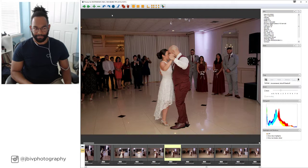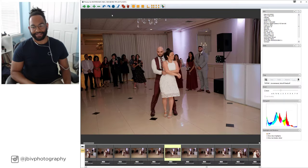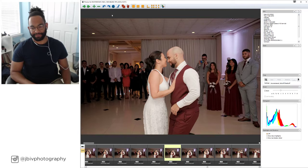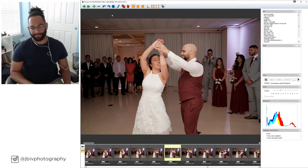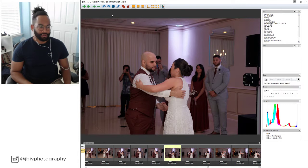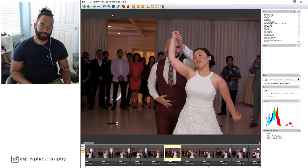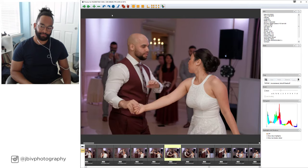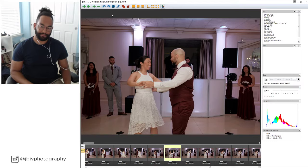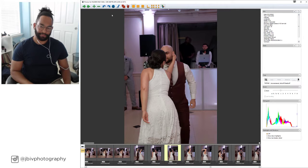Yeah, so since they were dancers, obviously there was a lot of dancing throughout the night. Also, there were Uncle Bobs everywhere. Absolutely everywhere. Look at that look.